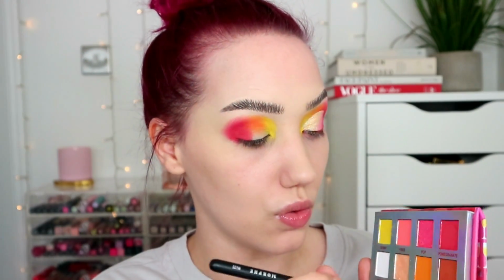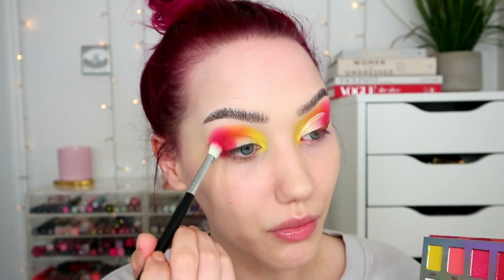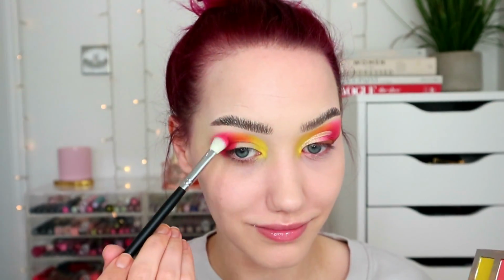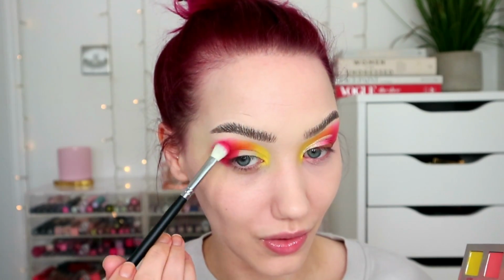Okay, and then I'm gonna take raspberry, which I just feel like pomegranate and raspberry are the same depth, they're just slightly different tones. So this will kind of overtake pomegranate, but I just have to copy what I did on both sides, don't I? This look originally was just a rounded look with a wing, and I don't like how that looks on me usually, excuse me. So it's turning into a really dragged out look, but that's my style. And we're just testing this. I don't have to do a Picasso work of art, although it's nice to put in effort.